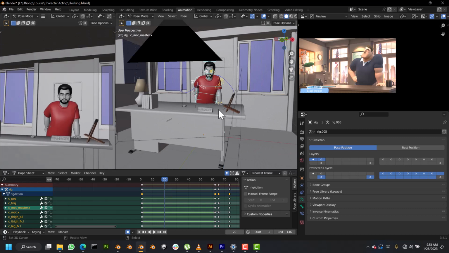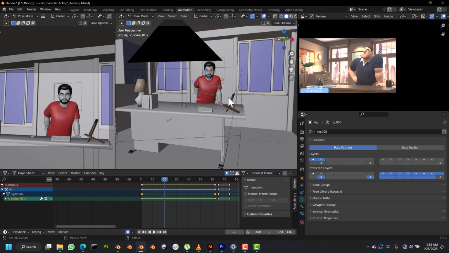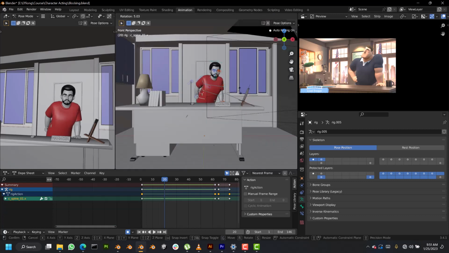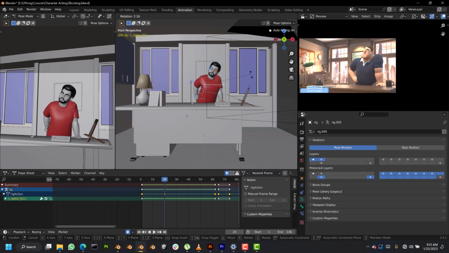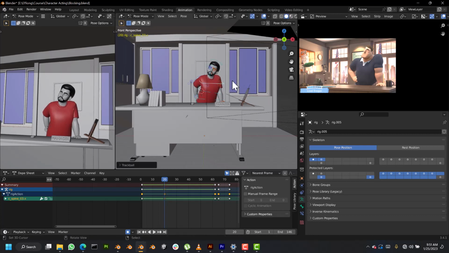I'm looking at my camera view here. Go to front view, make him look up. I'm looking at it from my camera view, so it's looking up.